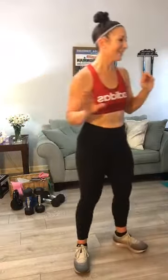So that's one move. The second move, you're in a plank and you're gonna mountain climb, okay? But here's where we're gonna switch it up this round. You're gonna love me for this. We're gonna do four sets of the triceps, three sets of the mountain climbers. So we're gonna start with tricep, then go into mountain climber, okay? The last round is a front hop and a plank. We got this, we got this.